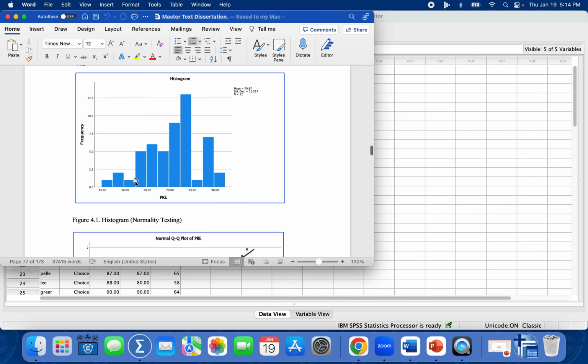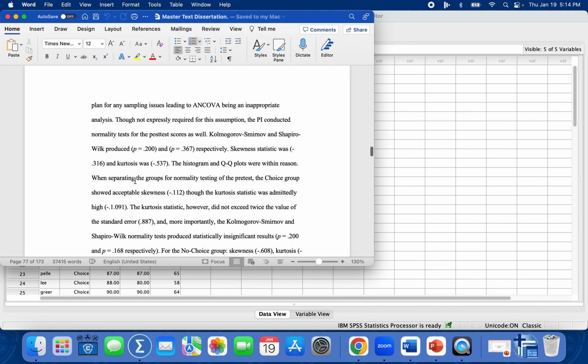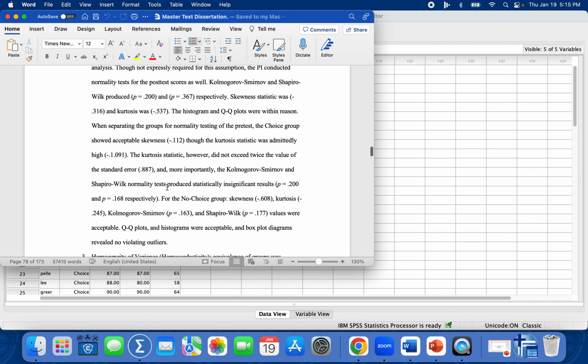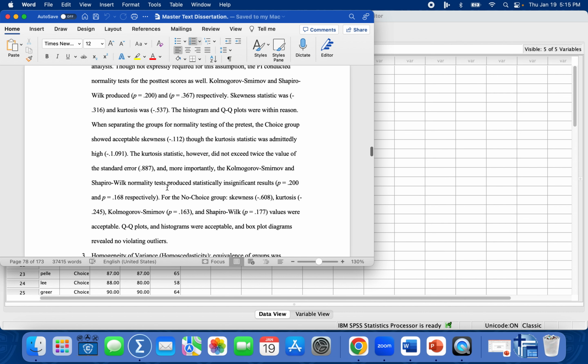QQ plot, histogram. When I separated the groups and conducted normality testing on their pre-tests between groups, there was only one issue. The choice group showed acceptable skewness, but the kurtosis statistic was admittedly high.